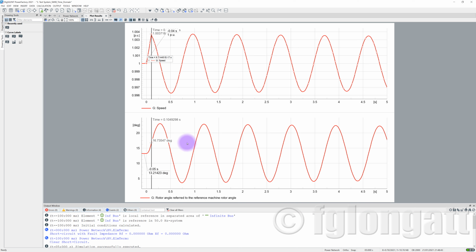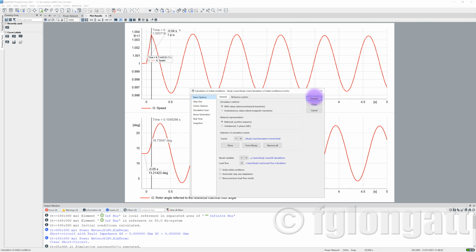And then you have several oscillations until the machine reaches the steady state. What is the bad news? The bad news, my dear student, is that we are using the classical model for this synchronous machine. And in this model, because we are using a pure reactive power system, there is no resistance that can dissipate the energy. And because there is no resistance in this system, there is no damping helping to reduce those oscillations. And that is the reason.